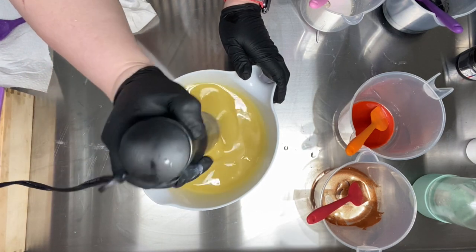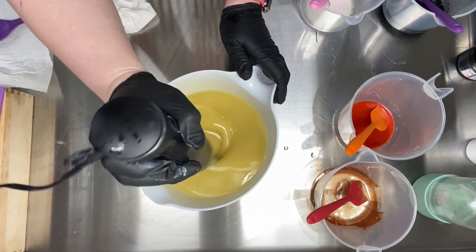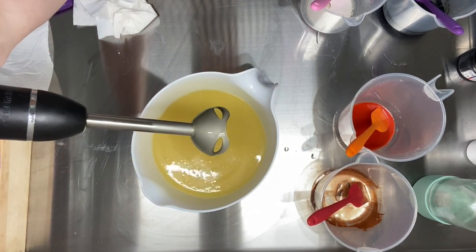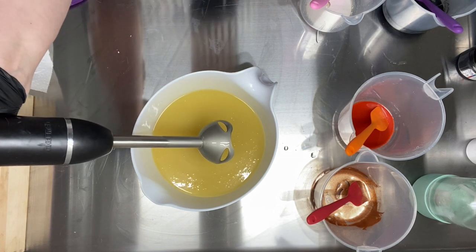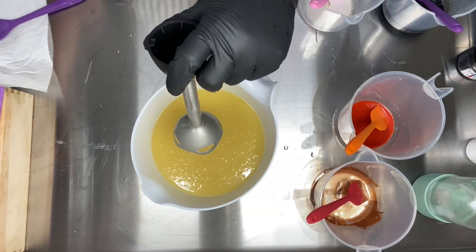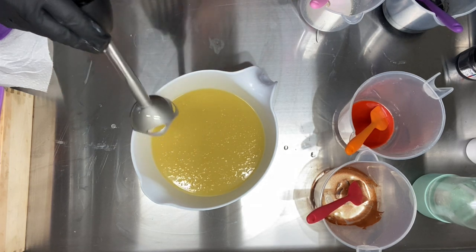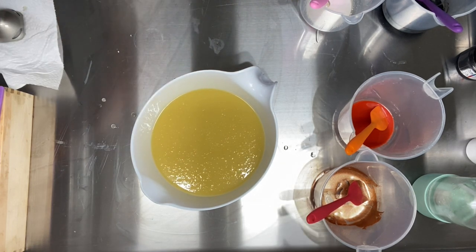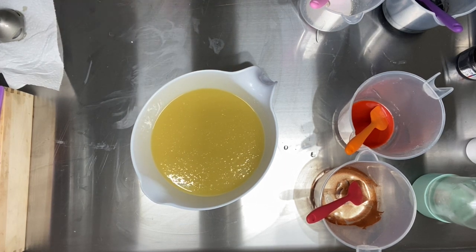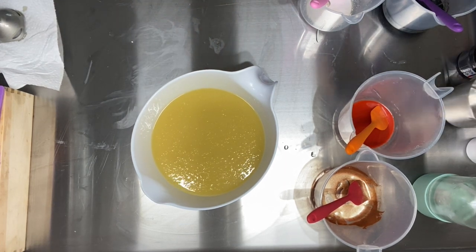You'll notice I've already added some of my lye water solution into my base oils, and I'm stick blending that up to get it not even to trace. I am going just for emulsion because one of the soaps that I'm doing is going to be a swirl. So I don't want this set up too much. What I'm going to do is once I get it measured out into individual pitchers, then I'm going to stick blend a little bit more because I do want it set up in order to use my scraper, which you know I have to use for my cat soaps.